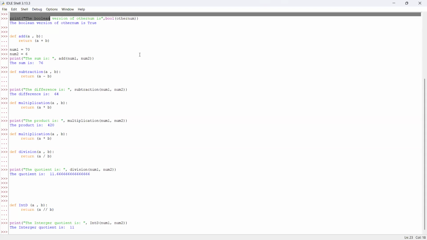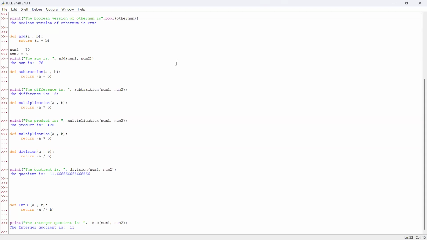You're right, it's actually 12, because the 0.6 is more than 0.5. Mathematically, anything that is 0.5 or more should be rounded up to 1 and added to the whole number on the left-hand side. So that's why 11 would have become 12. But you can see that it is not rounding up. It is cutting off the decimal part. That's why we call it integer quotient.